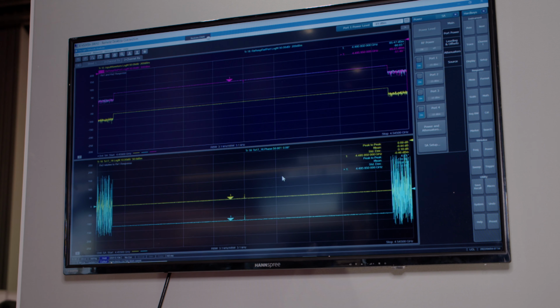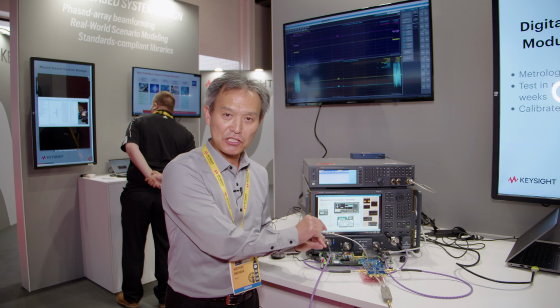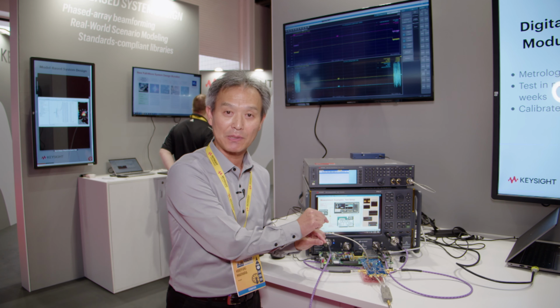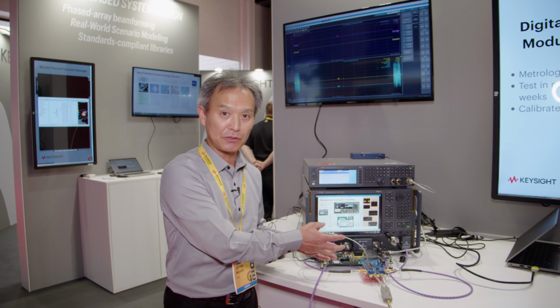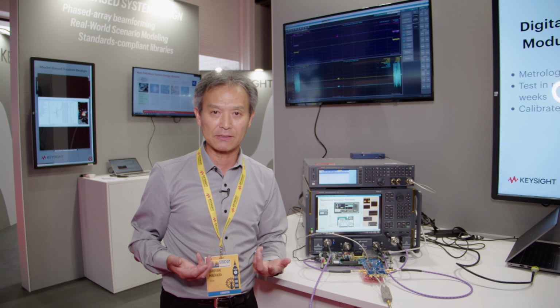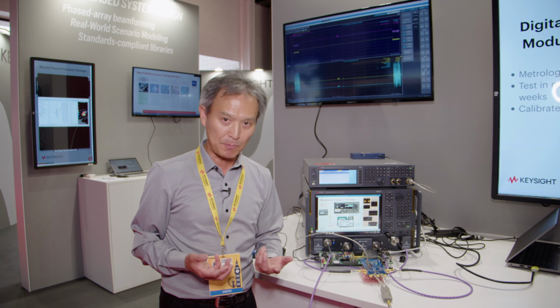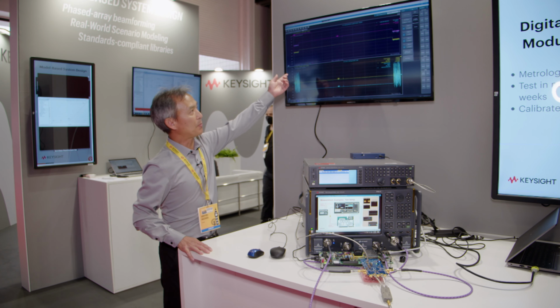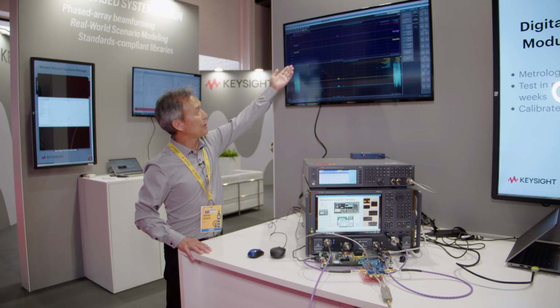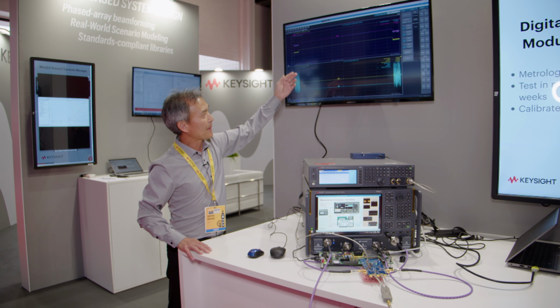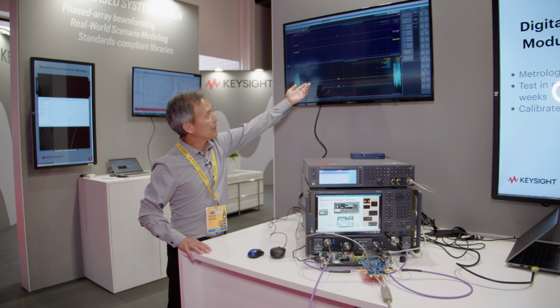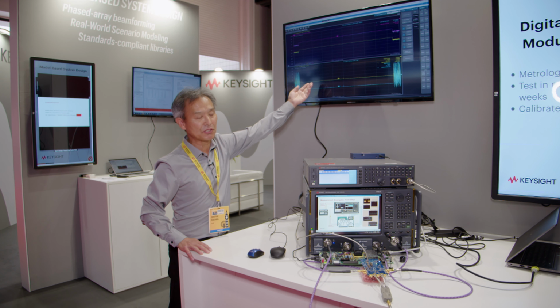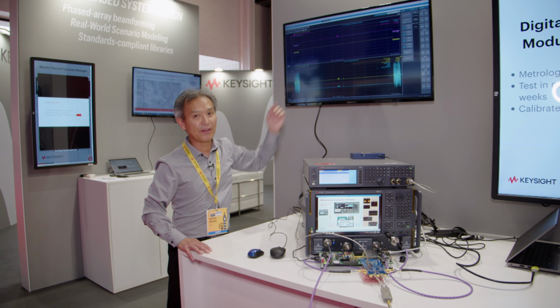In that case, we generate an RF signal split into two different receiver inputs, and two digitizers digitize those two RF signals at the same time. We capture the digital data and process it to compare the two RF inputs and find the differences. So here is an example of the response of the two different receiver channels, and the difference between the two physical receiver channels in magnitude and phase.